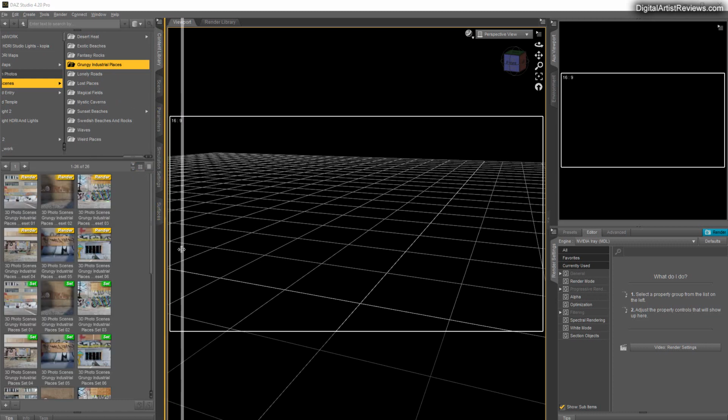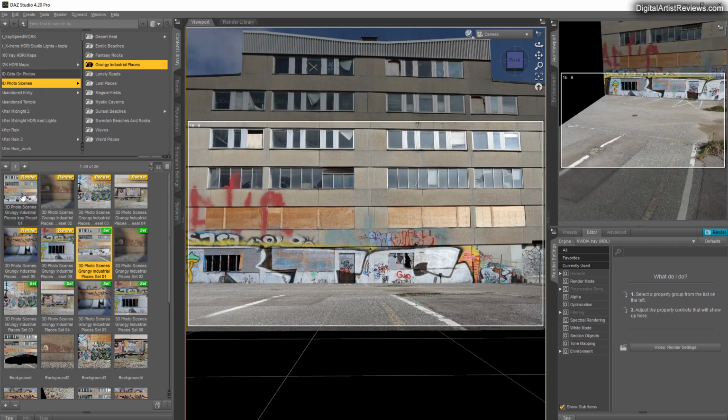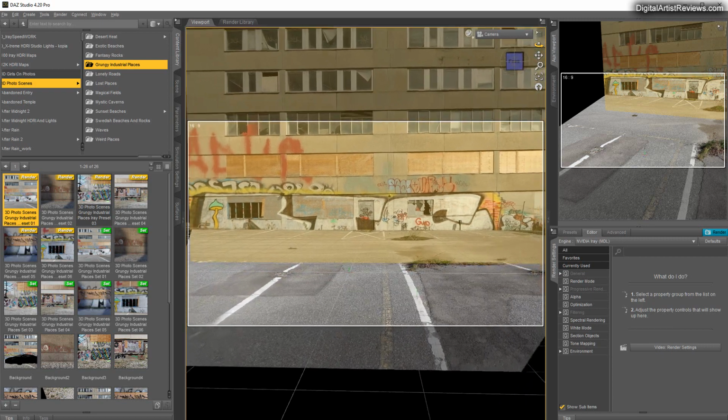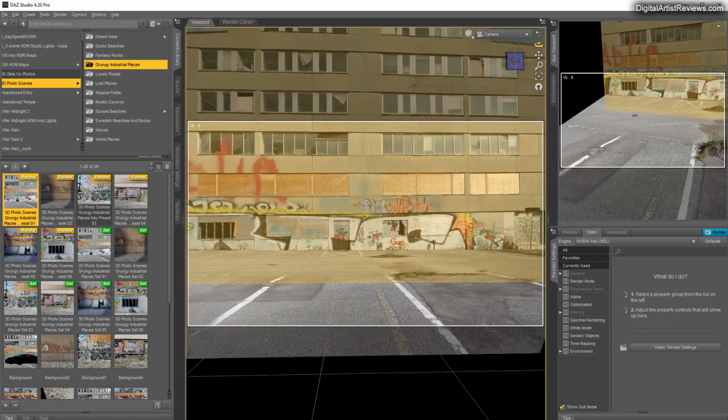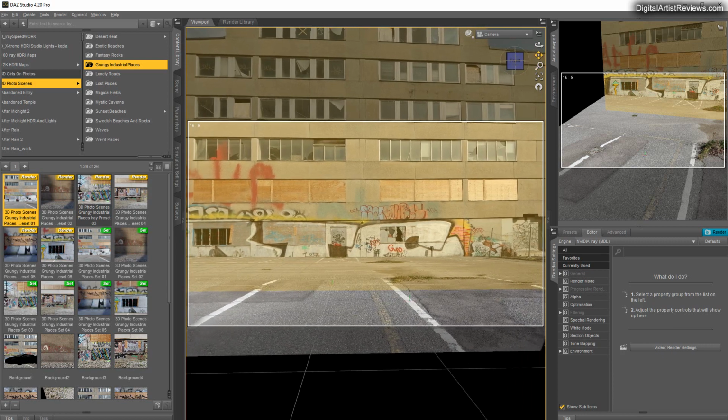And what you have here is pretty much all the sets have an icon, right? And then we also have render settings for each one of these. So these down here are my work folders, so don't worry about those. So let me just click on number 1, and also here click on number 1 preset and all that. So as you can see now, the ground is kind of flat, right? But you can move it forward and backward, and so it has a cool 3D effect to it.